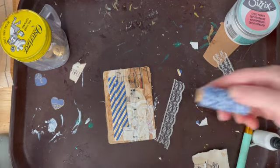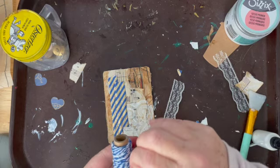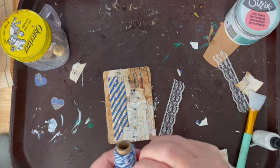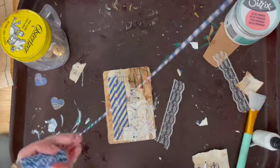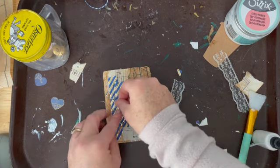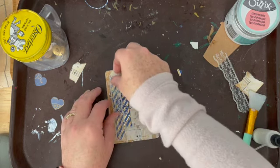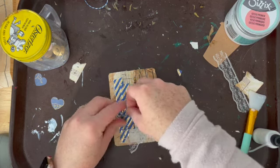And I have an idea. So I grabbed this striped blue baker's twine. I'm thinking I can make like a messy thread. Come on, piece. Where is that? It's really wrapped around there. Okay. Oh, it's this one. Okay. Let's see what we can do here. It might be way too much. I do too. Just kind of want to muck it up a little bit. Make a little mess. And have that guy going over it. A little bit more coming out on this side. Like, try to keep a balanced mess, right?